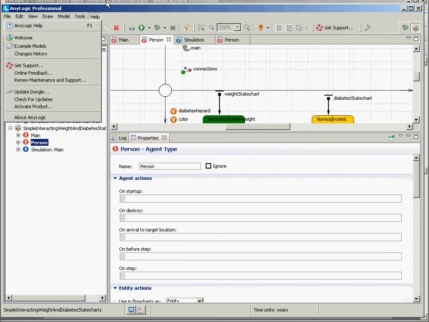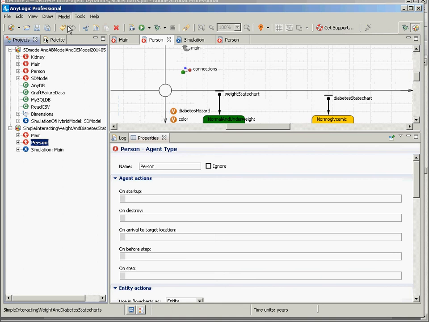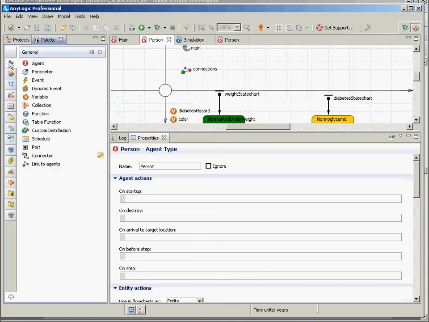I could add in from the palette up in this general area a function, and that will actually allow me to do something much more sophisticated all at once. That helpful? Yeah.